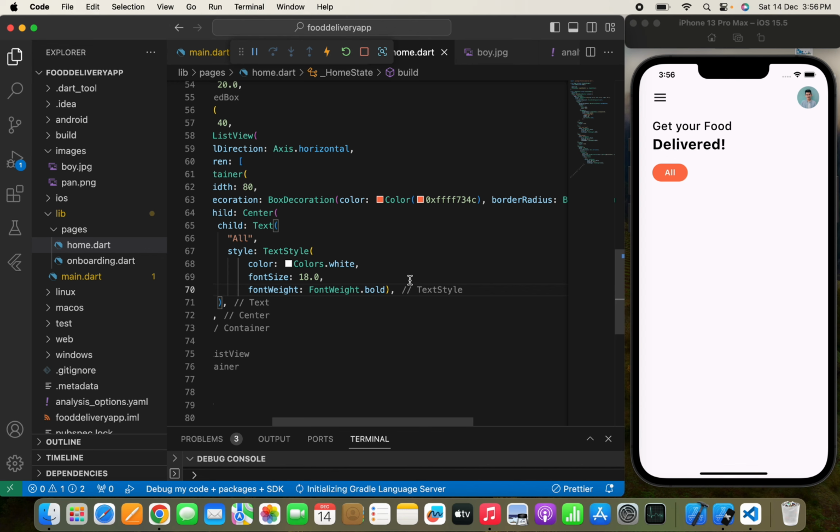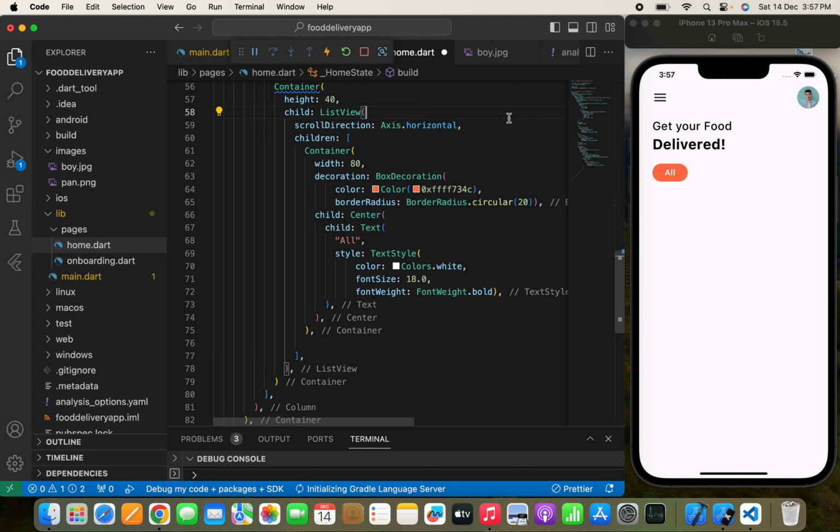But if you want to show the category that has been selected, then you can show that, and the other categories that have not been selected, we will show in an elevated form, so that it will be more highlighted. Let me show you how I'll do that. But in the other categories, I'm going to show the image with the name of that category, right? Like burger, then I want to show some icon related to the burger. Same for the pizza and pasta, right?